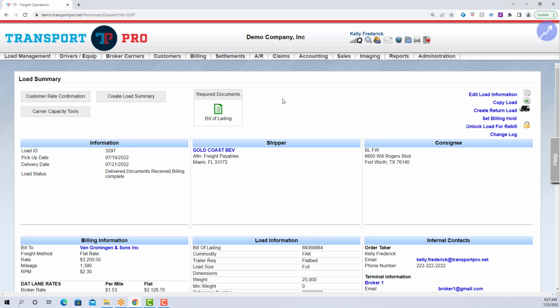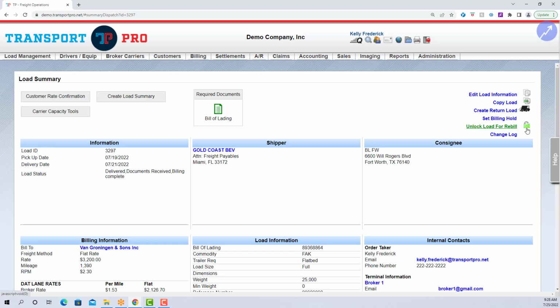Once you're on the load summary screen, the next thing you'll need to do is click the Unlock Load for Rebill link in the upper right-hand corner of the screen. The system will ask you if you're sure you want to unlock it. Say OK. When you click this link, the lock icon will turn from yellow to green.